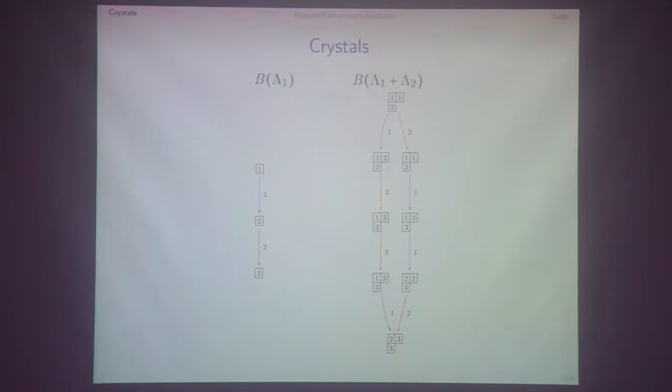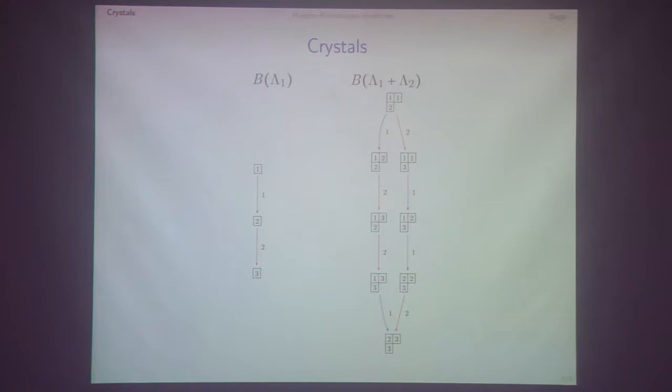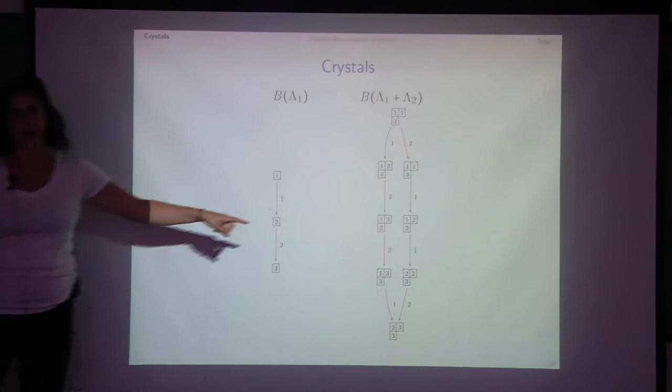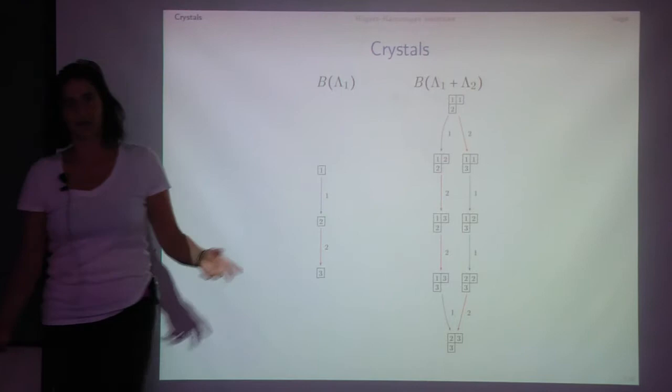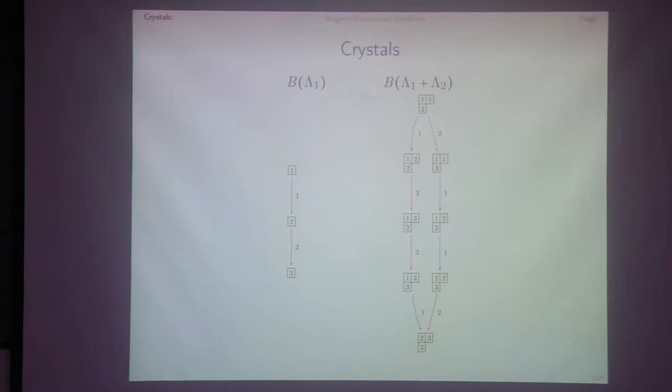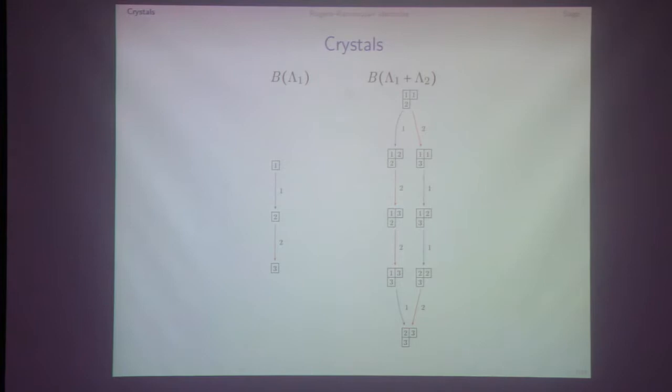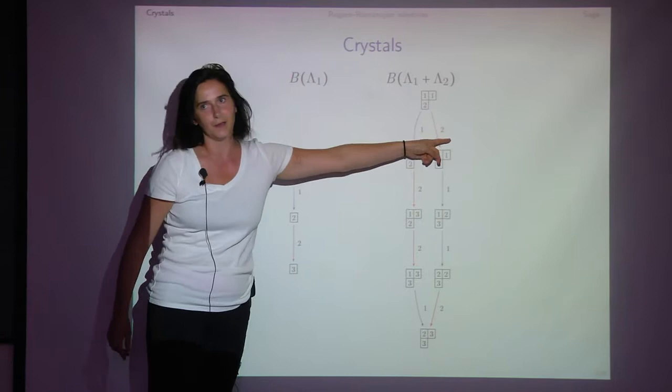So what are crystal bases? They do describe representations of quantum groups, as I said, but you can actually visualize them in terms of graphs. So for example, here we have some graphs. They are directed graphs, right? And you have vertices. In this case, the vertices are given by combinatorial objects, Young tableaux. A Young tableau has a partition shape, and then you input numbers, and it should always be weakly increasing in a row and strictly increasing along a column. And then we have these arrows, which are colored. Here we have color 1 and 2, and I don't know whether it's visible, but this one is blue and this one is red.